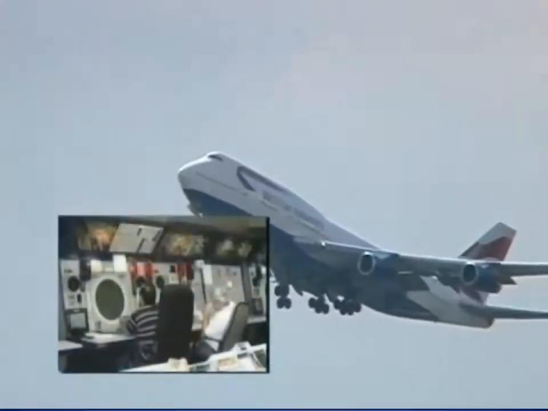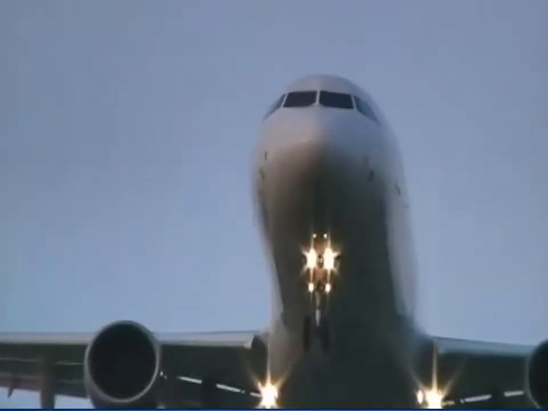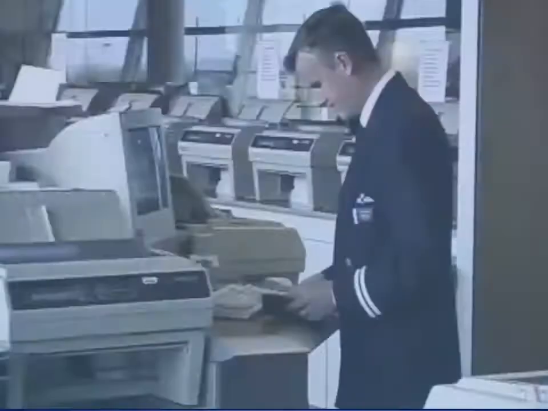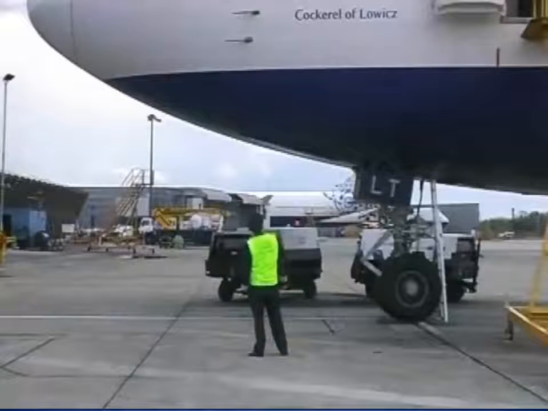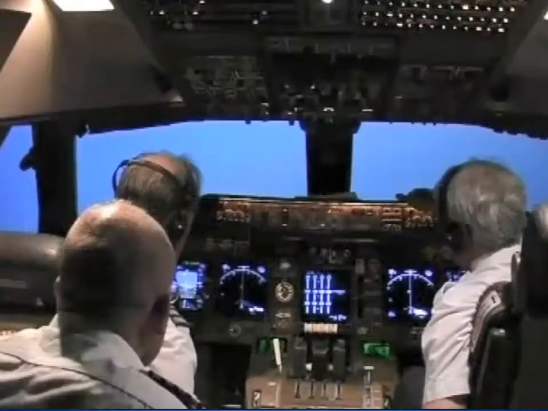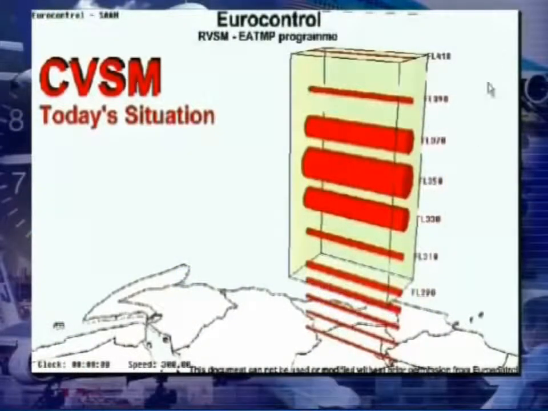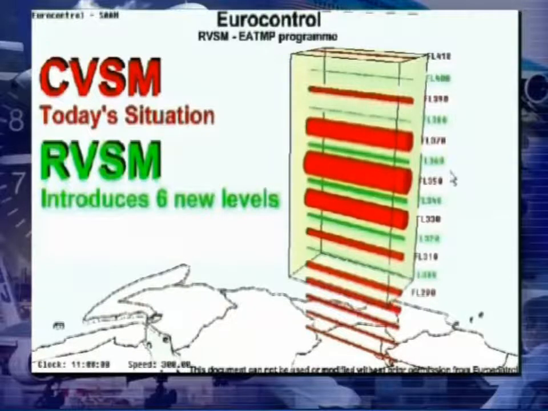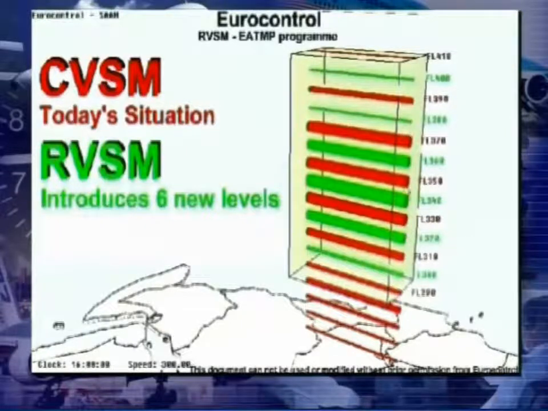The EUR RVSM program provides continuous 1,000 feet vertical separation in the upper airspace for all the states involved in the program. The 6 extra flight levels introduced by the program resulted in additional airspace capacity. More operational flexibility for air traffic controllers means that they have the potential to handle up to 20% more aircraft in some areas. More payload, more passengers. Environmental benefits from reduced fuel burn. En route sector capacity increase, reduced in-flight delays. Fuel savings for airlines and aircraft operators from being able to use optimum height profile.